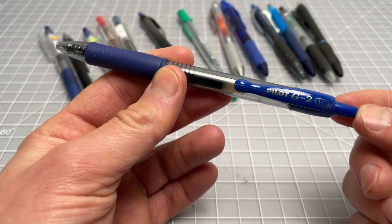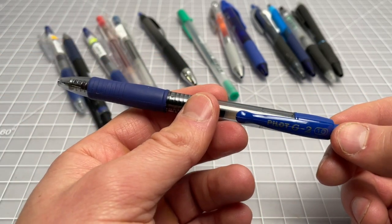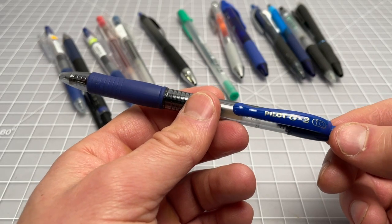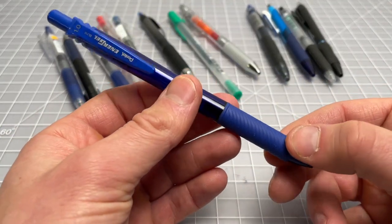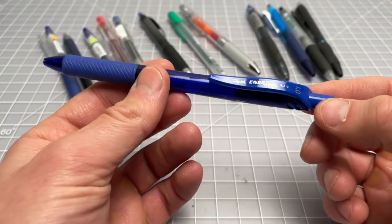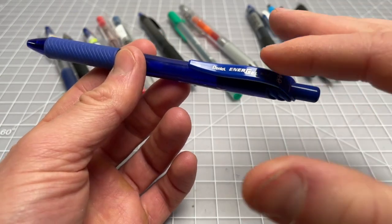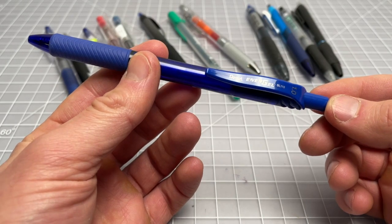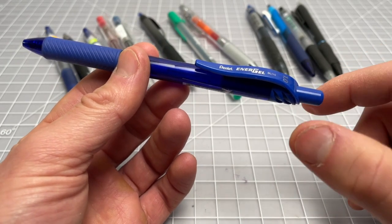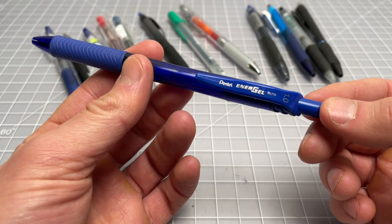I think it's one of the best gel pens, but really I wanted to focus on these ones back here and highlight some of the best gel pens out there for people. We'll start off with the Pentel Energel line. I think these are really exceptional and they're worth noting. This is the Pentel Energel X. Oh, and I should say that every one of these pens I've talked about on this channel before. So if you want more in-depth, search through the channel and you could read a review or watch a review about it or check it out on Unsharpen.com.